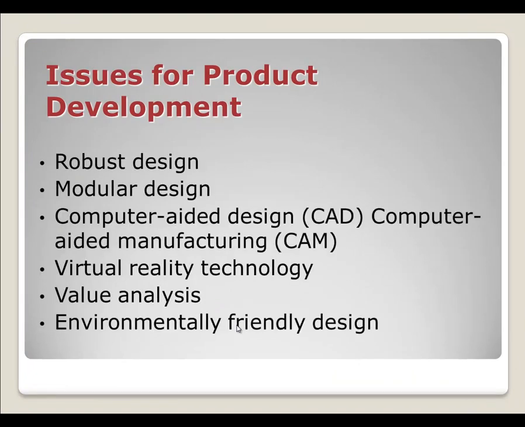When developing a product, there are certain issues that should be considered, such as robust design and design to standards, and during product development we need to look at the different tools that can be used to assist in design iteration, such as computer aided tools like computer aided design and computer aided manufacturing, CAD and CAM. So those are issues that we need to look at in the production.